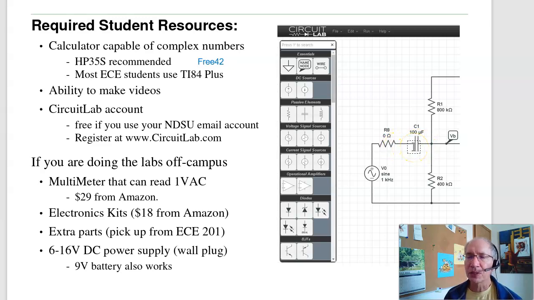Now, if you're doing the labs on campus, all the equipment should be in room 211, 227, 237. If you want to do the labs off campus, you're going to need a multimeter. It's something that can read DC AC voltages. You'll need an electronics kit from Amazon. That's got resistors, capacitors, breadboard. You need a couple extra parts. I'll have those outside my office, ECE 201. That's things like a speaker, transistor, 555 timer. And you need a power supply. What I would suggest is go scavenge through the junk drawer at your house. Almost every house has a junk drawer with old power supplies. Find one that's got something between 6 volts DC and 16 volts DC. You can also use a 9-volt battery.